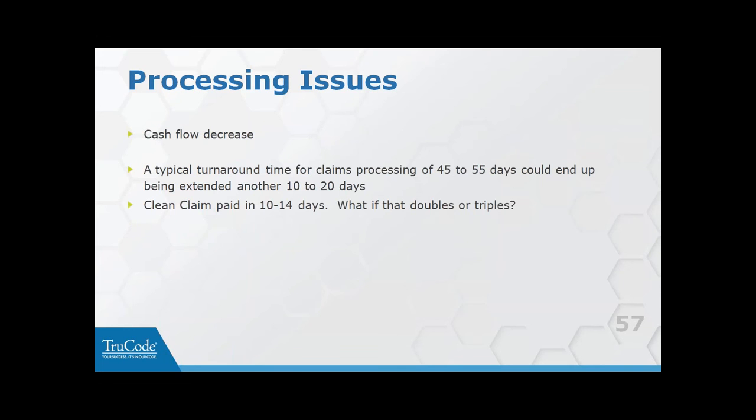Your processing issues, as far as processing the bill, again, if you're a coding professional, you may not be on that side of it, but it's got to go all the way. And if you talk about possibly doubling the number of days it takes us to get paid, a clean claim, typically, if you send out a claim electronically and there's no problems with it, that's called a clean claim. Typically, it can get paid in about 10 to 14 days. What if the insurance companies are not able to do that, and it doubles or triples? What is your contingency plan for those kinds of things?